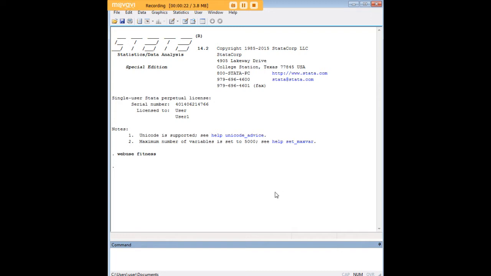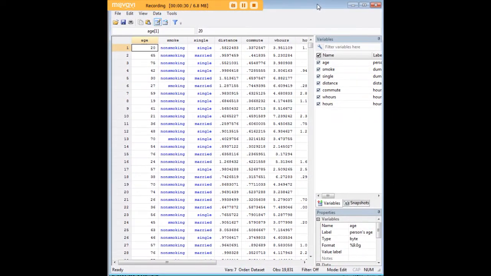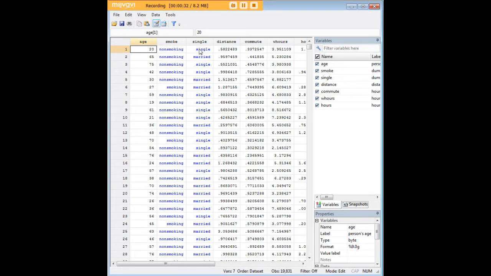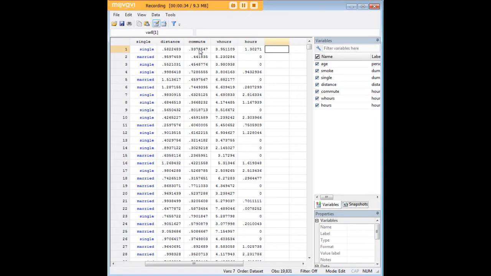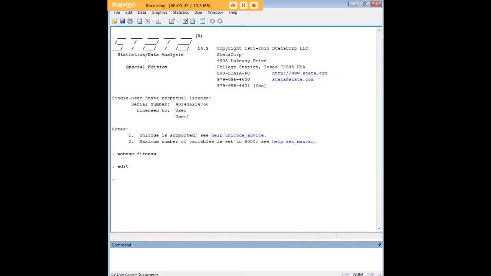In order to do the hurdle regression, I'm just going to follow the Stata documentation and walk you through what they've done. The first thing we're going to do is load the data set called fitness. That is one of the pre-existing data sets in Stata. This data set is about, I guess, predictors of hours of exercise that take place, I believe, during a week. And hours of exercise is going to be basically our dependent variable in this model.